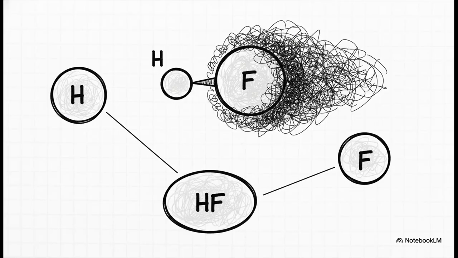So when these 2 atoms combine, this starting energy difference means you get an asymmetrical molecular orbital diagram. The new bonding orbital that forms is much closer in energy to fluorine's original orbitals. And that means the electrons in the bond are going to spend way more of their time hanging out around the fluorine atom. And get this, that is the fundamental origin of bond polarity. This theory doesn't just predict bonds, it predicts their entire character.